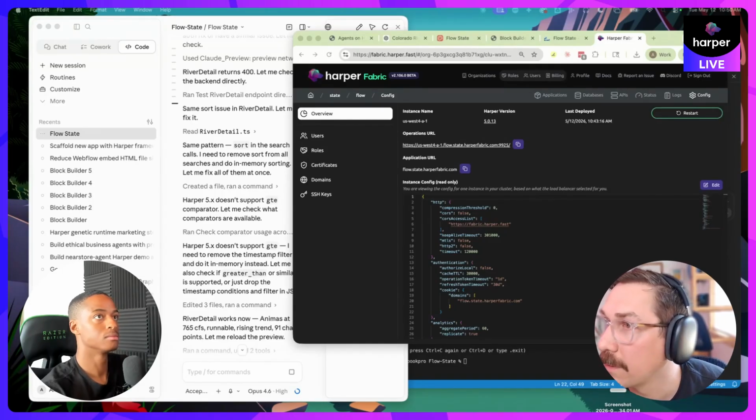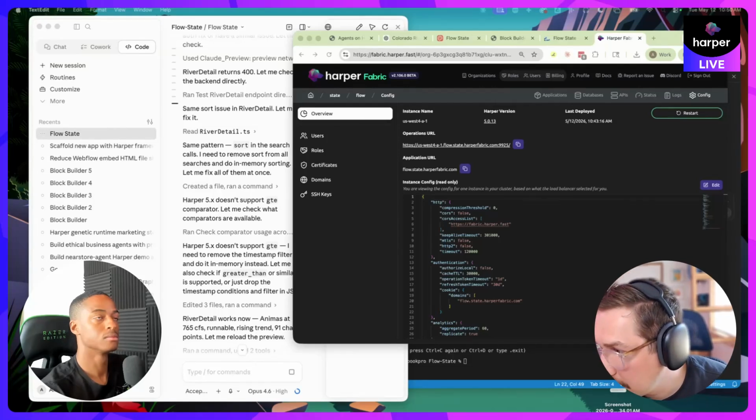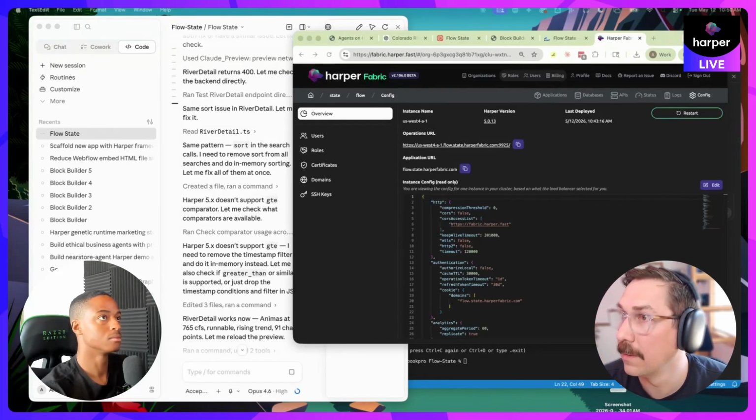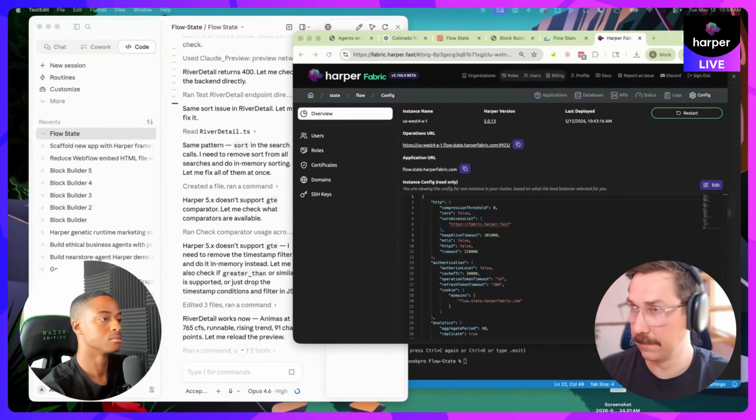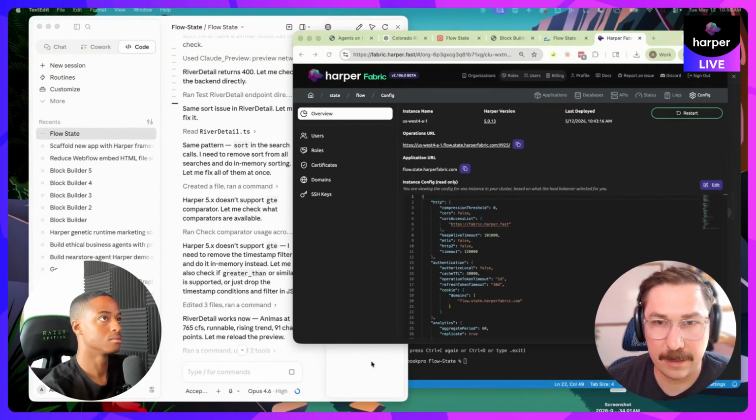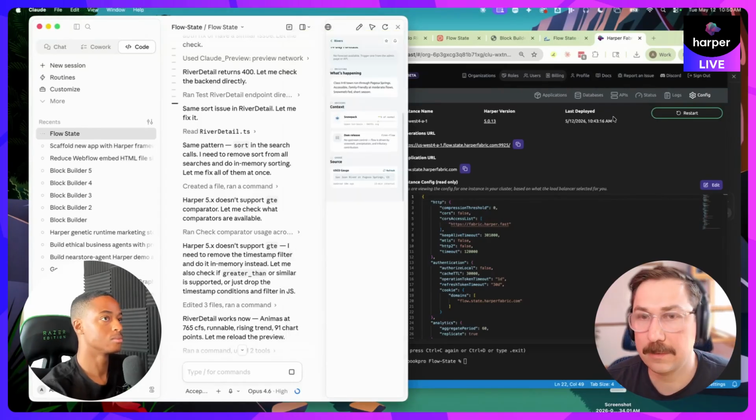The password, the username, file, save. Okay, so that should be saved now.